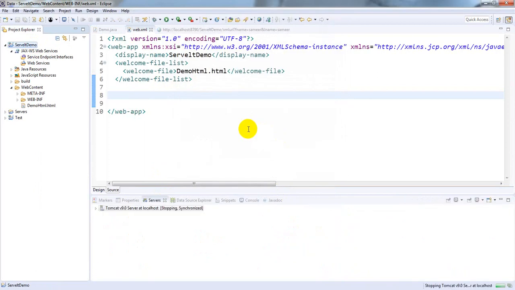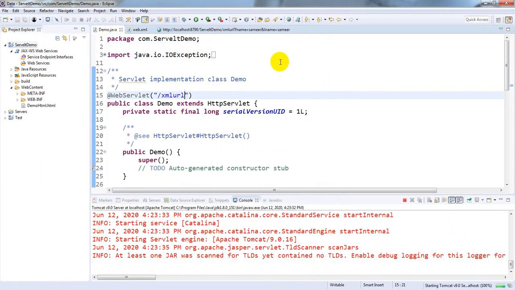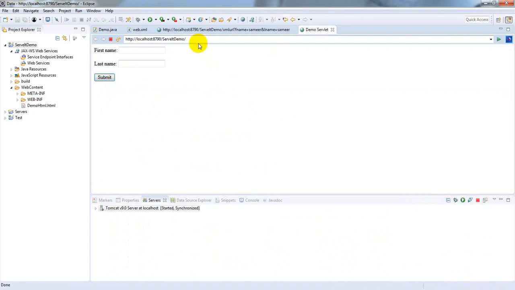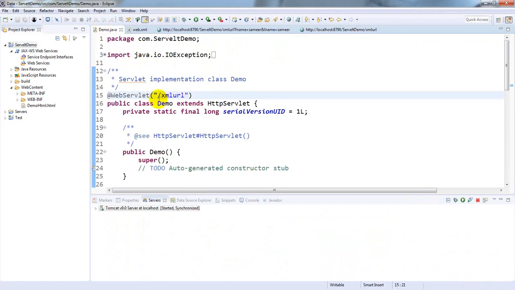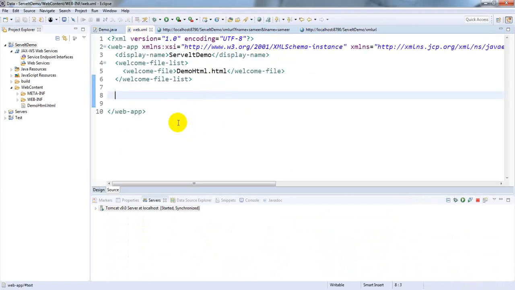Finish, restart the server. xmlurl. Here this servlet is called by the WebServlet annotation, because we removed the code from the web.xml file.